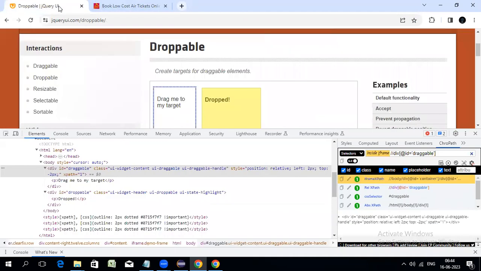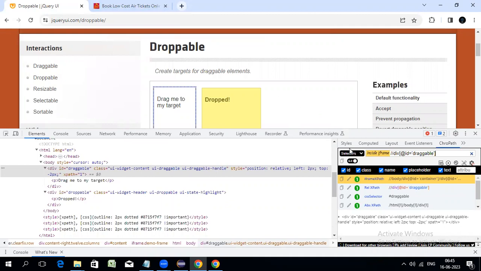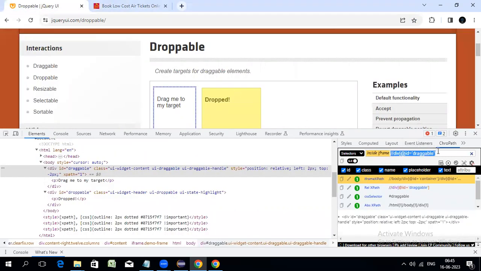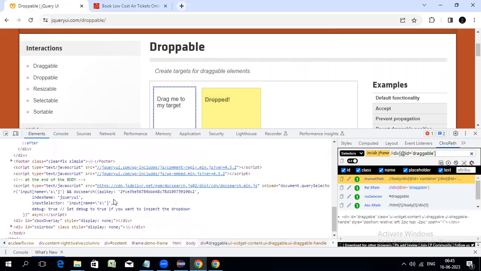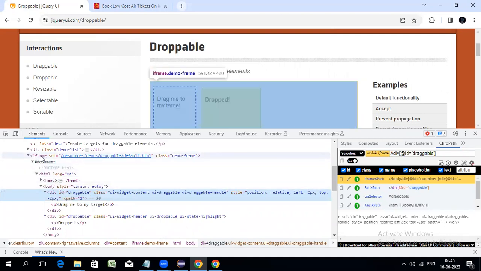It is green and blue. It is inside the frame actually. If you see here, it is telling this web element is inside a frame. Yes or no? But here it is not inside the frame. Are you getting my point? What I'm trying to make you understand is that ChroPath is telling this element is inside a frame. This is the web element. If you scroll up here, there is something called iFrame.